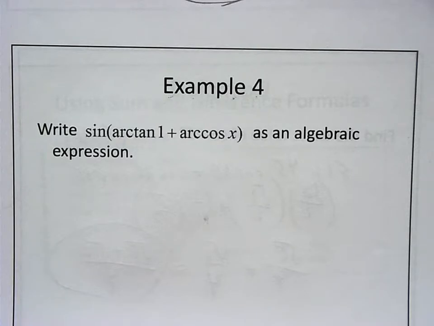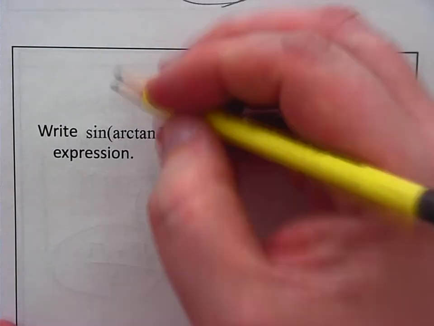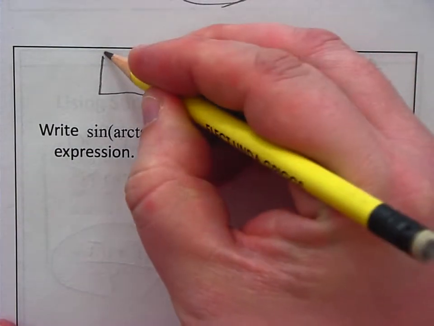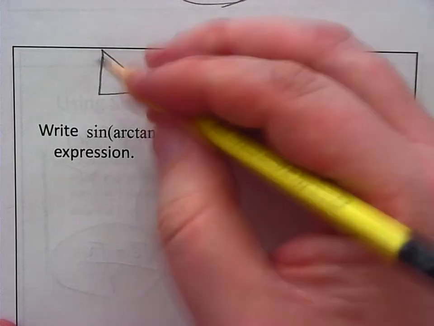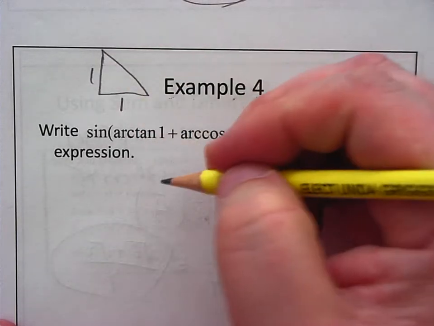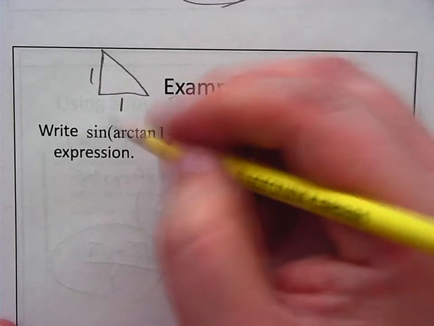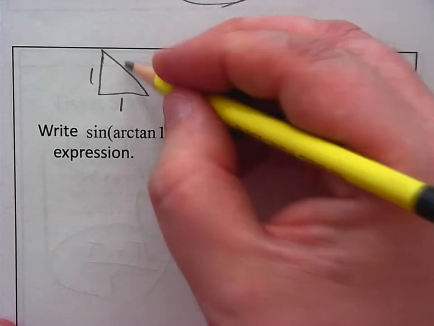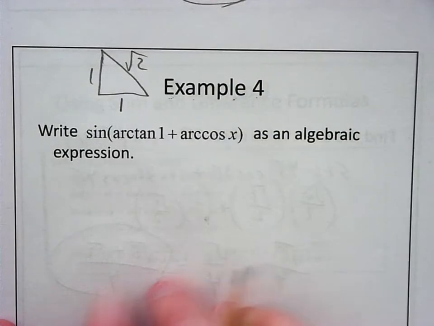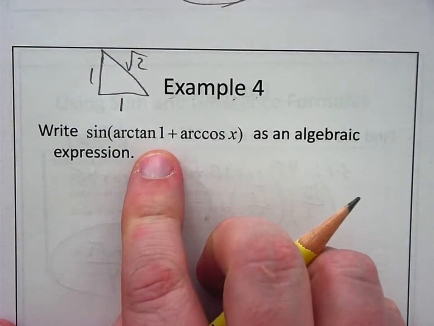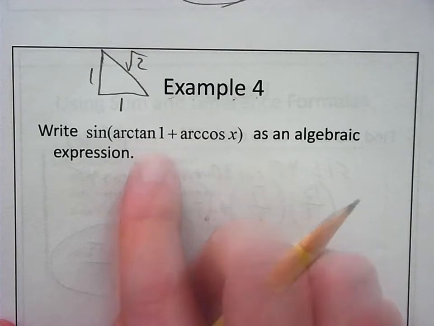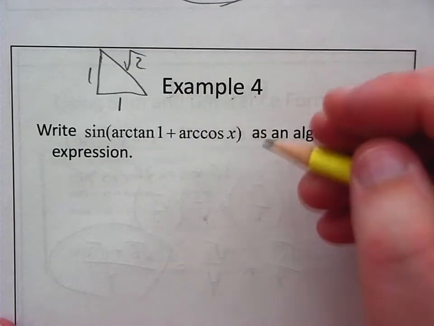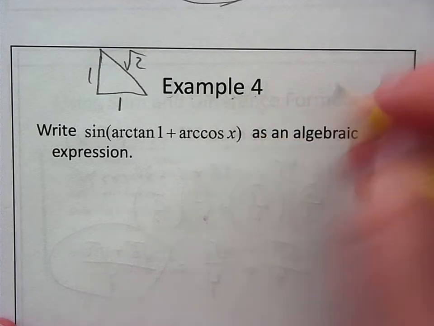So, if I want to write that as an algebraic expression, I need to replace the arctangent of 1 with whatever the angle is in this case. Okay? So the angle for this, I'm going to set up. Now, if that's 1, that means the ratio opposite to adjacent is 1, which means the hypotenuse, if I take those and square them, well, they're still 1, add them up, you get 2, square root it, you get the square root of 2. The other way you can think about arctangent of 1, that pretty much has to be 45 degrees. Okay, you don't have to do it that way, but that's fine. Arccosine of x, for that one.